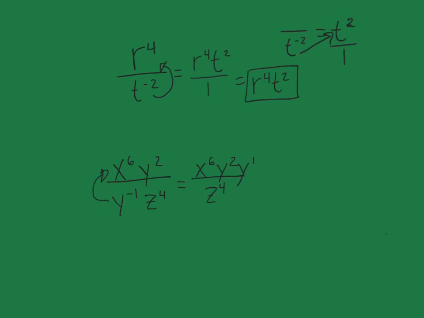Now the last step is we'll see if we can combine anything to simplify this even more. Well, I'm noticing we have two exponents that we're multiplying with the same base of y, so we can combine them. Here we have two y's we're multiplying. Here we have one y that we're multiplying. So all together we have 3 y's that we're multiplying. Nothing else can combine, so we'll just leave it how it is. And this is the most simplified version of this original expression.